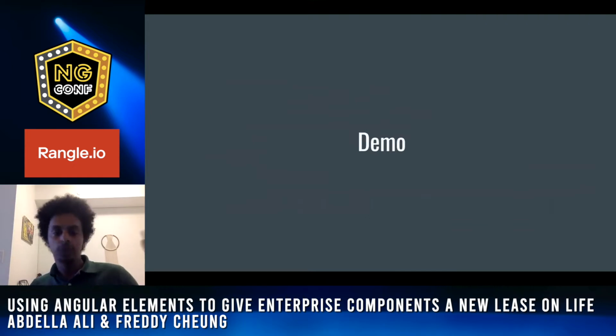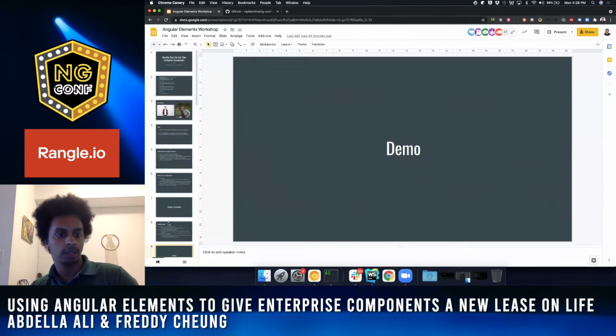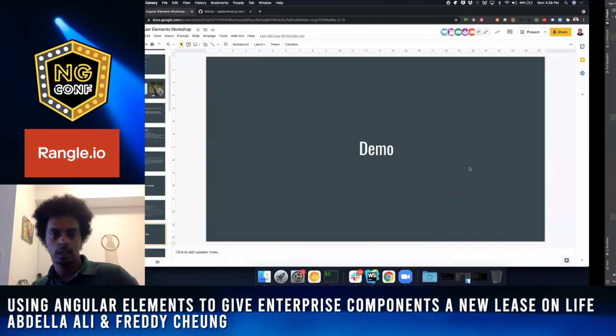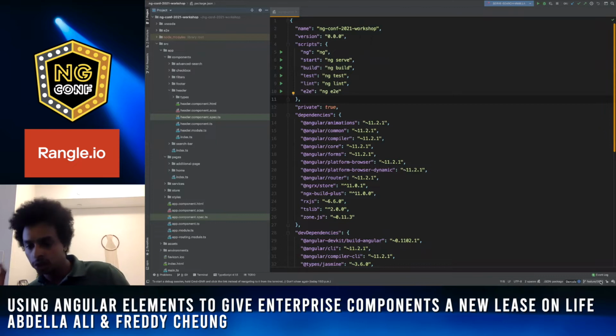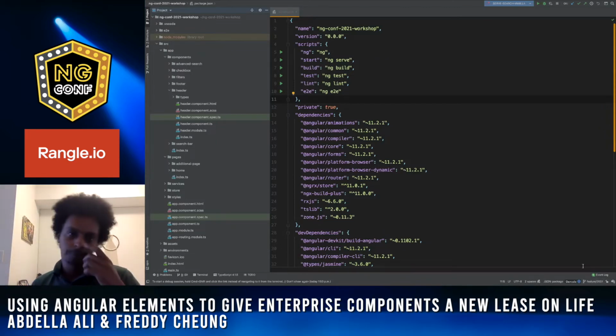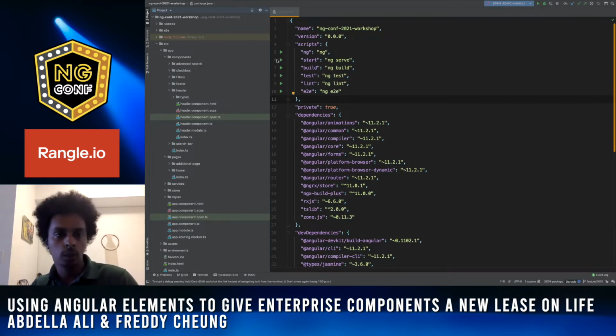Speaking of actual demo, let's get into it. So let's do it. Let's just jump right in. Did I go too far? No, I'm still in the right place. Let me go here. So I'm in my package JSON for this ngconf 2020 workshop, and I'm on the right branch, feature 0001. You can't quite see it, it's tiny in the corner, but trust me, it's the right one. So I'll give you a quick walkthrough of the application, and I'll even give it a quick run.